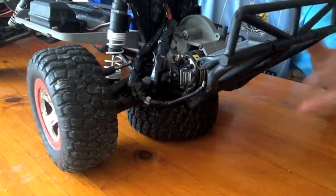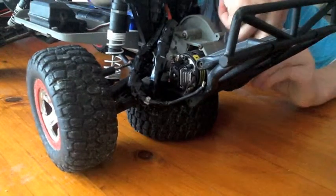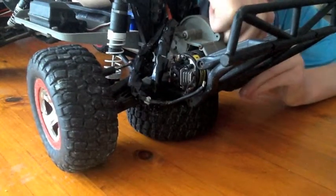Okay, now I'm in to where the spur and pinion is. So I'll undo these.